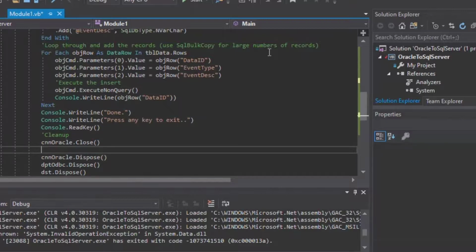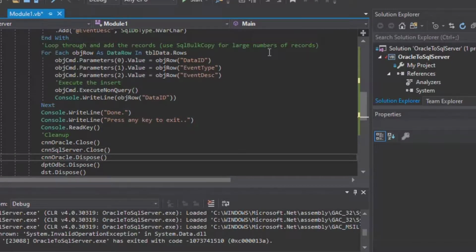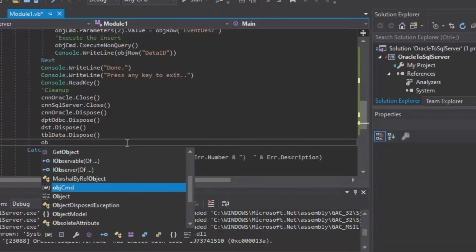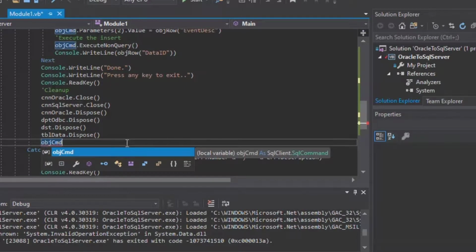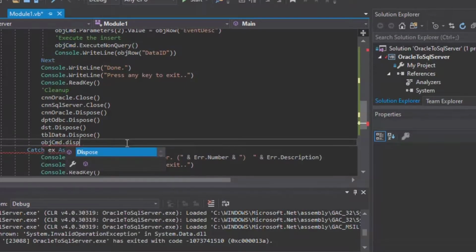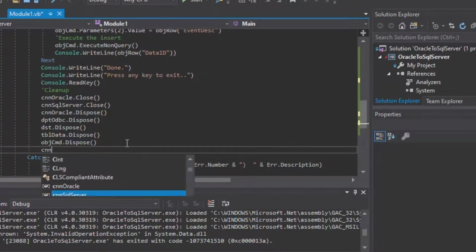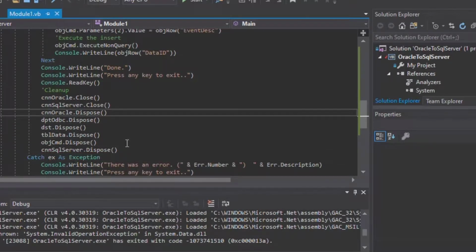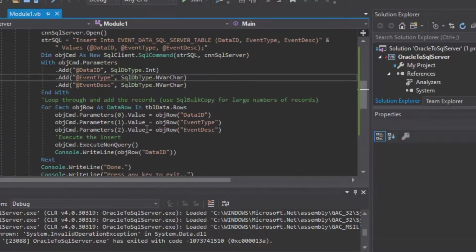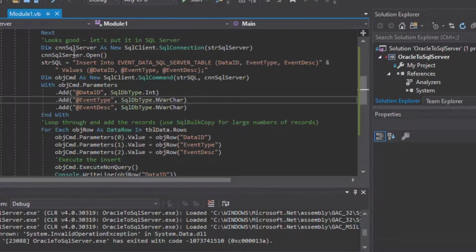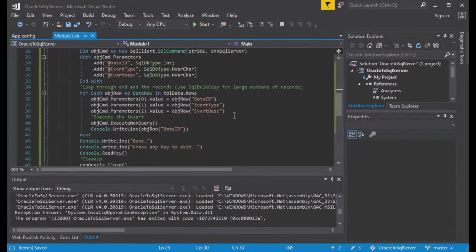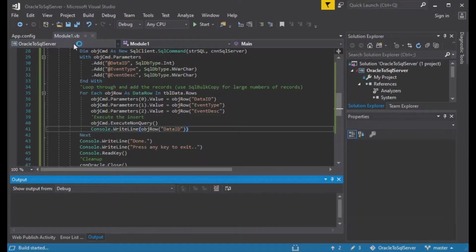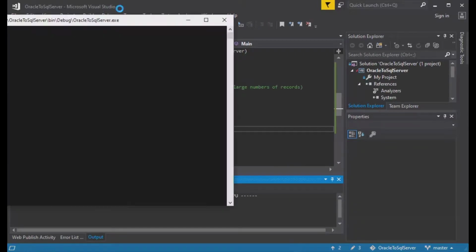And on a similar note, we should actually close it as well after we're done. And we can dispose of the objects as well, which we can do after here. First we can dispose of our command object that we created, and then we can dispose of our connection as well after we've closed it, as we did above there, and that'll do a little bit of cleanup of those objects. Now we've got it opening, and we've also got it closing, so that's going to help a lot. So let's hit F5 and see if we get any other errors.